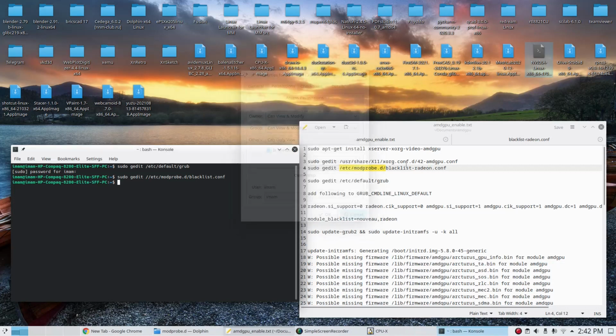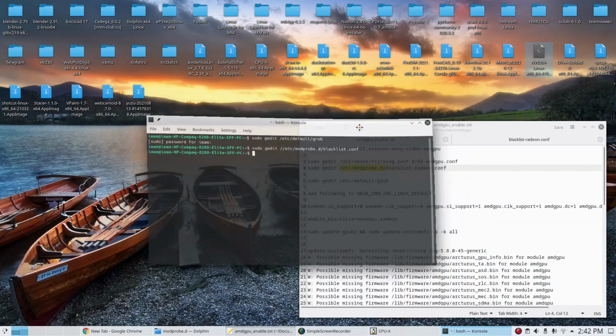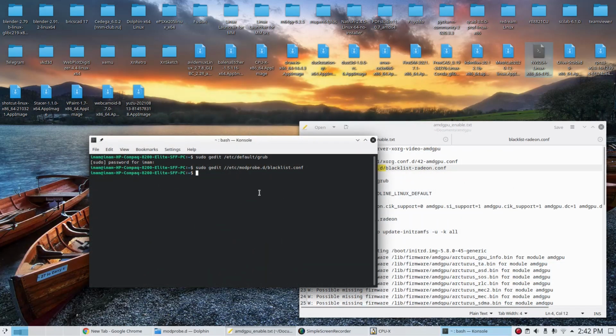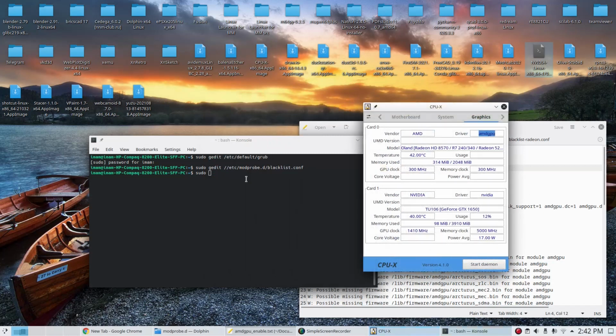And then I have to go to one of the terminals and turn off the display. This is after you have shown that the AMD driver is working.